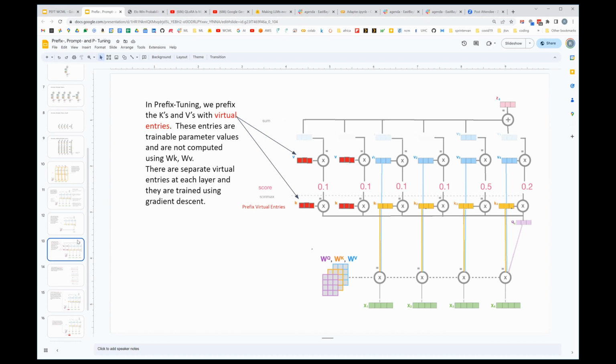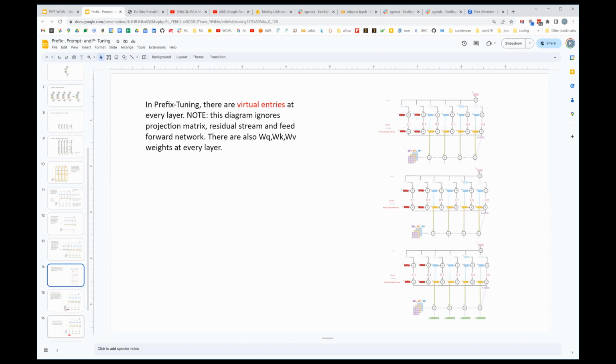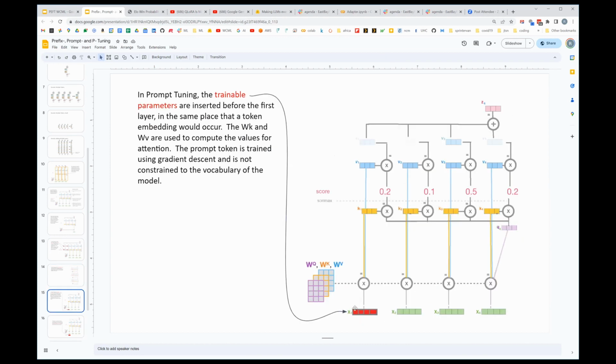Sorry, go ahead. Yeah, I was going to say these three are all very similar, and I think you can extrapolate the relationship between them. It's some sort of context that's preceding your sequence. The one thing is that I think we're going in reverse expressibility. These are very expressive when you have all these tokens all the way up the stack. You have more degrees of freedom there than you do having just one down at the bottom.